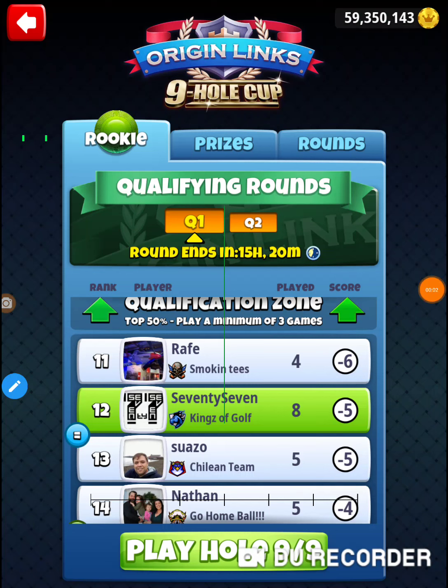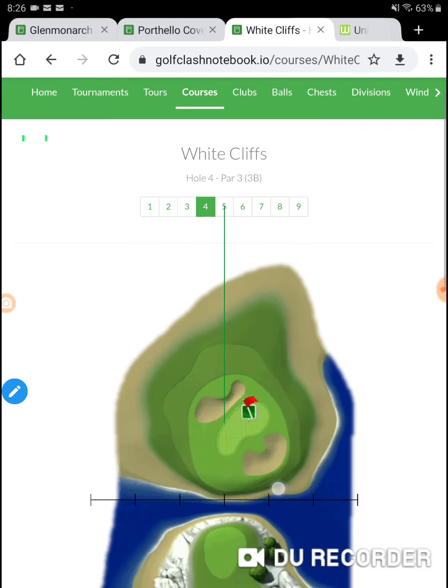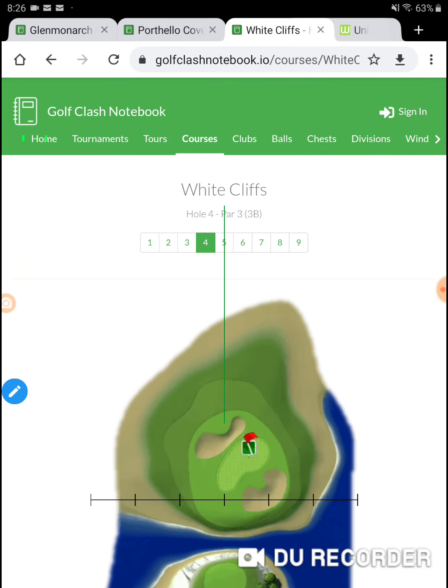All right, I'm on hole number 9 of the Origin Links 9-hole cup. I'm in Thursday's practice round of the rookie division. Let's go to hole number 9. This is Porthello Cove. And it's hole number 5.